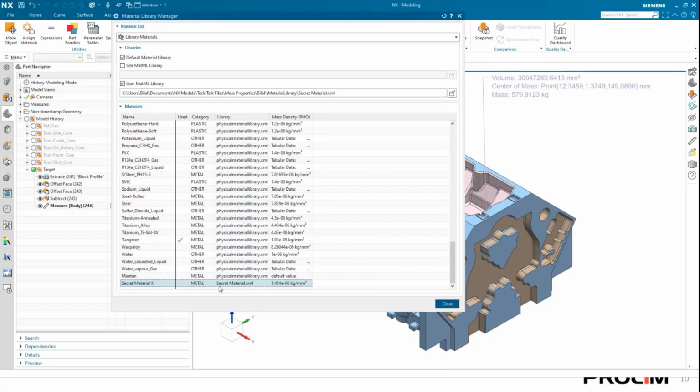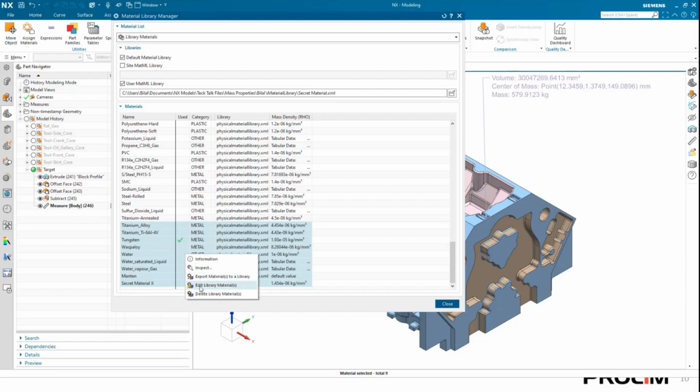Now, in this case, I've already exported the secret material and I have it in a library. But let's say I wanted to share different materials or different material types, a multitude of custom materials that I have edited or changed. How do I then start putting them somewhere? Well, you can either control-click different ones that you want to select, or you can shift-click and it'll select everything between. So here I'll select from secret material X, shift-click all the way up to my titanium alloy.